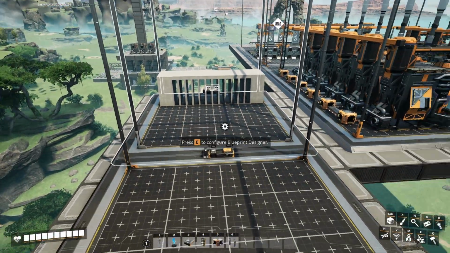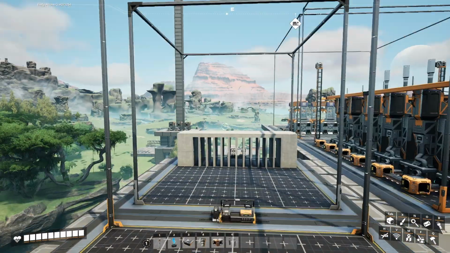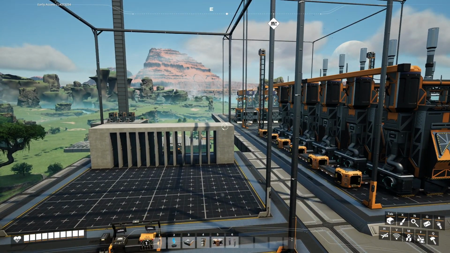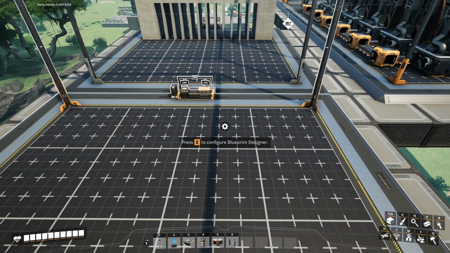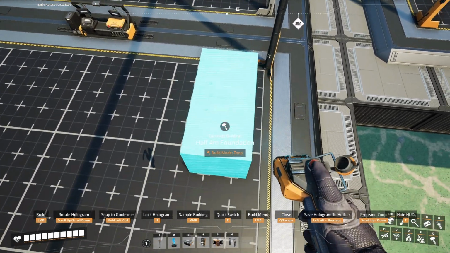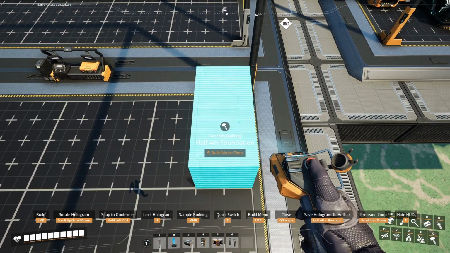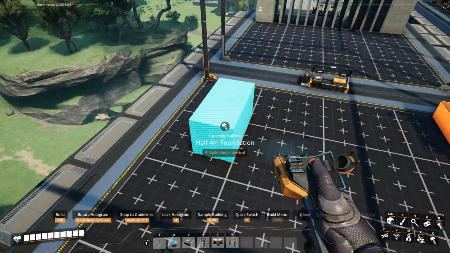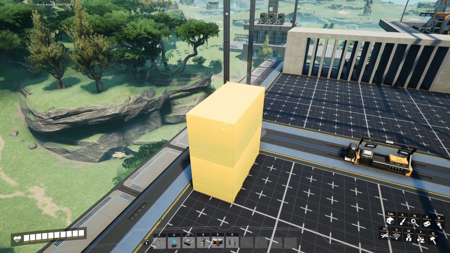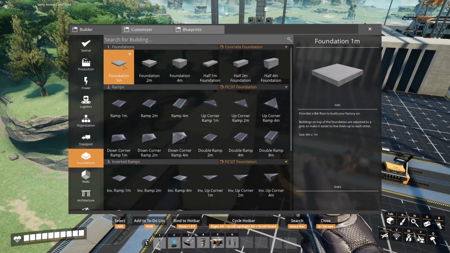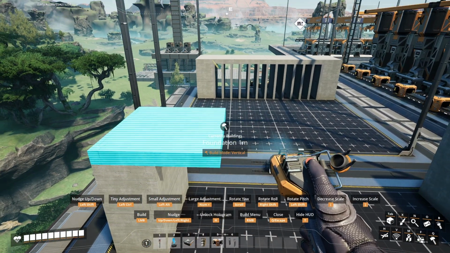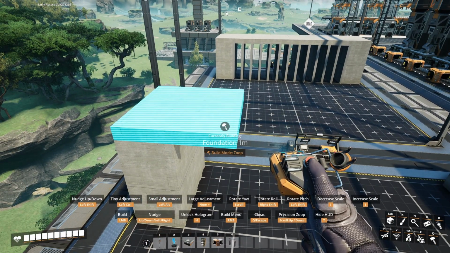Okay, then how do I connect this up with my second part here? Well, now that I know how high that is, it is 2 full 4 meter and 1 meter of foundation on top of that. So what I can do now is, okay, here's a 4 meter, I'm gonna double check the direction of it so that it is the same. I have 2 modules. This is way simpler to mess around with than the complexity of entire factories, logistics and how you can make that modular. Then zoop.